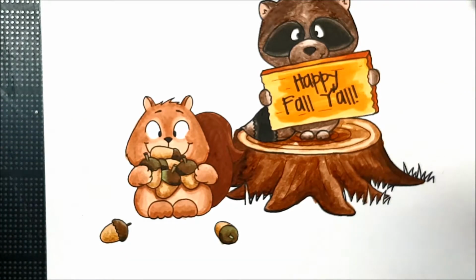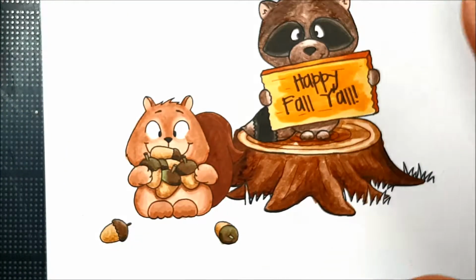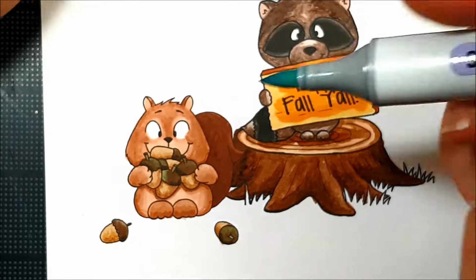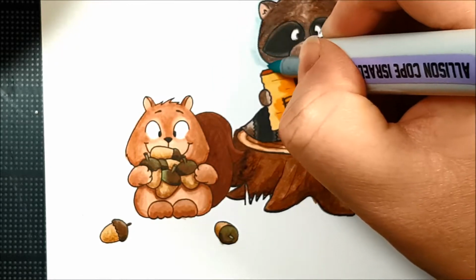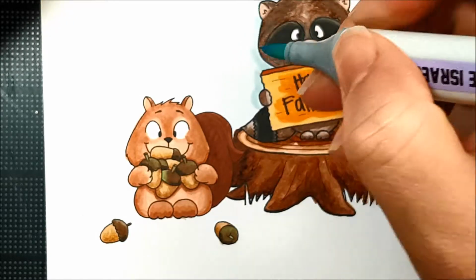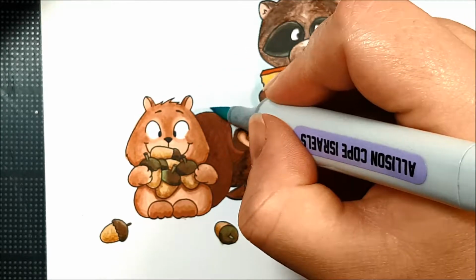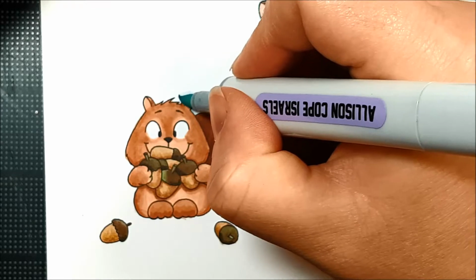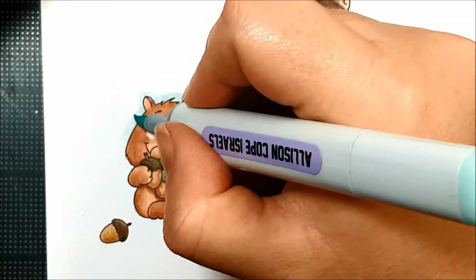So let's go in and put a little bit more brightness. We want to bring in some greens and maybe draw in some fake leaves and give these guys a tiny bit more color. So I'm going to go in and start a background. This is BG10, and I'm just going to go around them. This isn't a blue, this is in the blue-green family. Now I'm trying not to touch any of that brown with the tip of my marker, because I could transfer it out into where I don't want it.